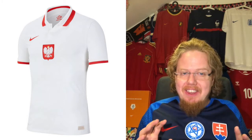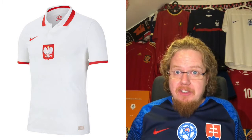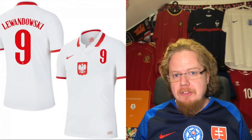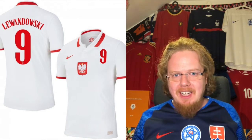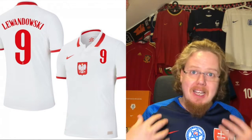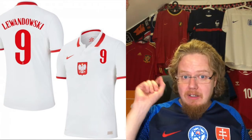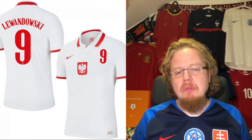However, I think it would have looked a little bit better if you moved the crest to where it properly should be, on the left side. It makes a teeny bit more sense with the numbering style, so the number is out there, but I still find it a little bit off. I always like my numbers centered. I know Nike doesn't do that anymore. I prefer it centered this way, or if you must, okay, put the eagle where the 9 is and put the 9 below the swoosh. I think this would look much better.